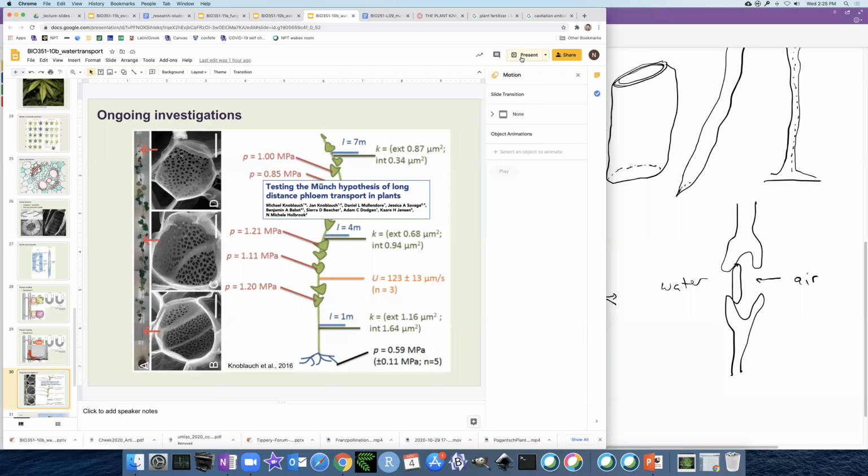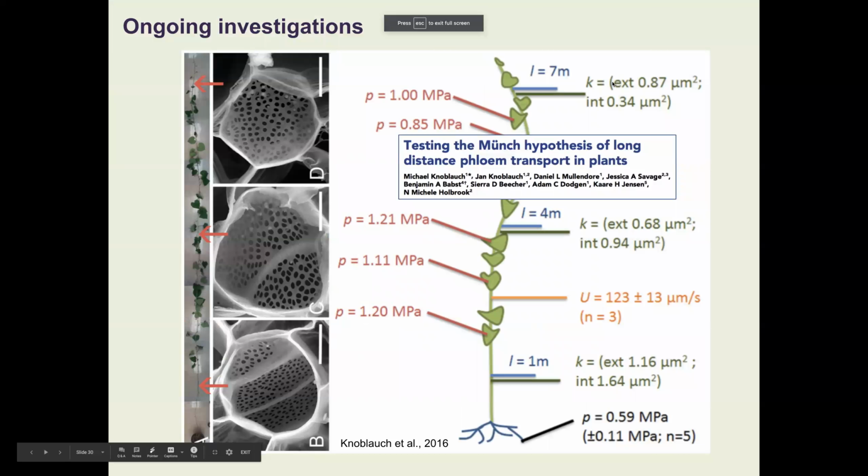And if you're interested in plant physiology, I find it really interesting, this idea of applying physics to plants, and plants solving physics problems without a brain, without really a lot of active responses, just by building the right kinds of tissues. I won't get into details about this, but this is a paper that I thought it was nice to relate to what we've just talked about, because it was able to take a plant and actually measure these water potentials across the various parts of this plant from root to the shoot tip.